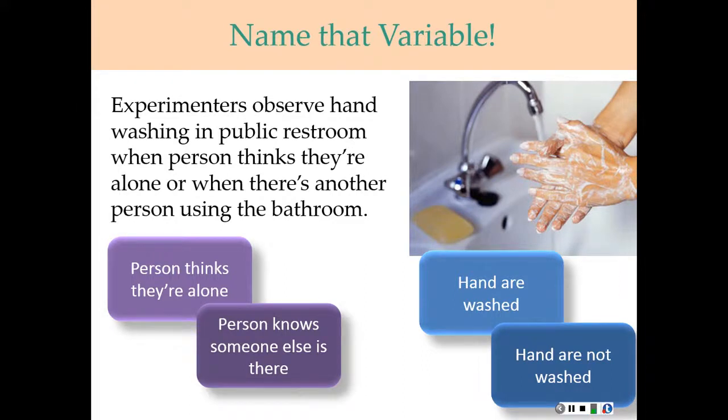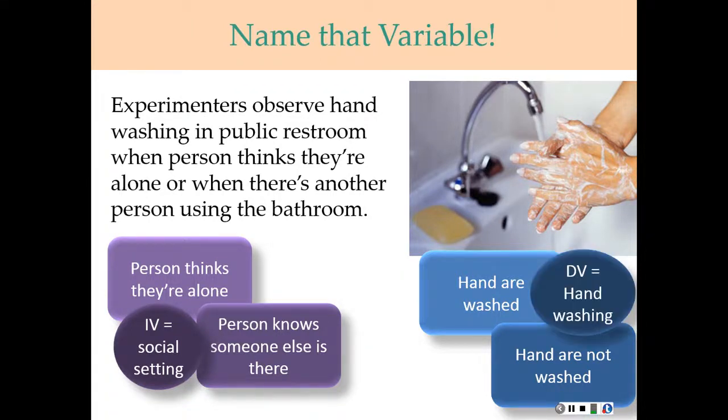And then we're going to count how many wash their hands and how many don't wash their hands. So now, all of you who can't reply, which one's the independent variable? Is it the stuff in purple or the stuff in blue? Oh, it's the stuff in purple. I tried to come up with a name that would encompass that whole concept, like social setting: is someone else there, would be the independent variable. And the dependent variable is going to be whether you washed your hands or not.